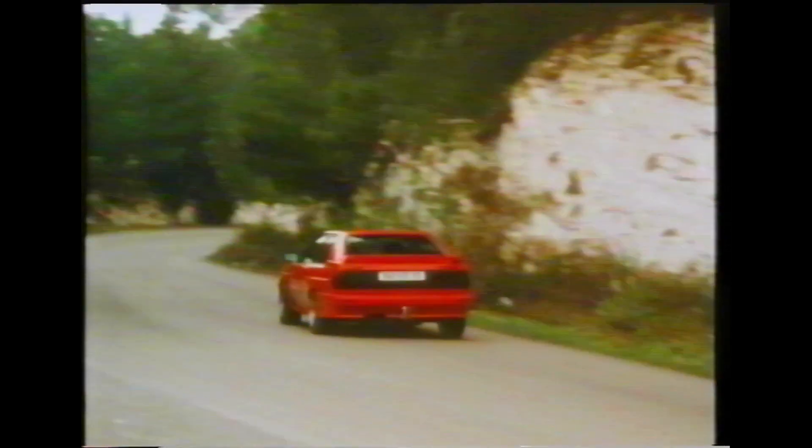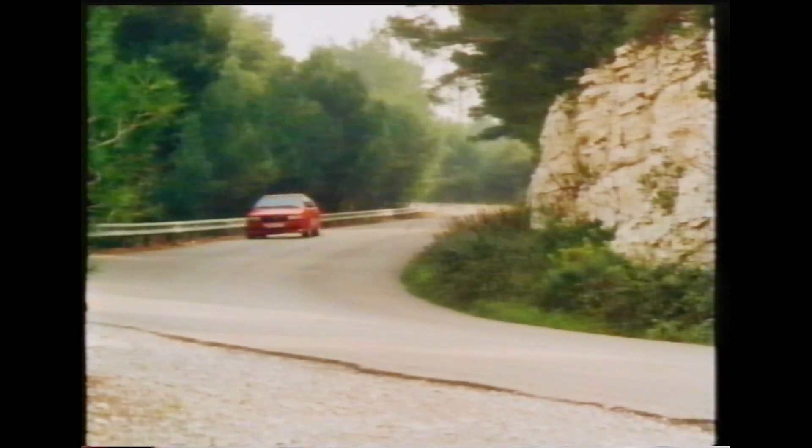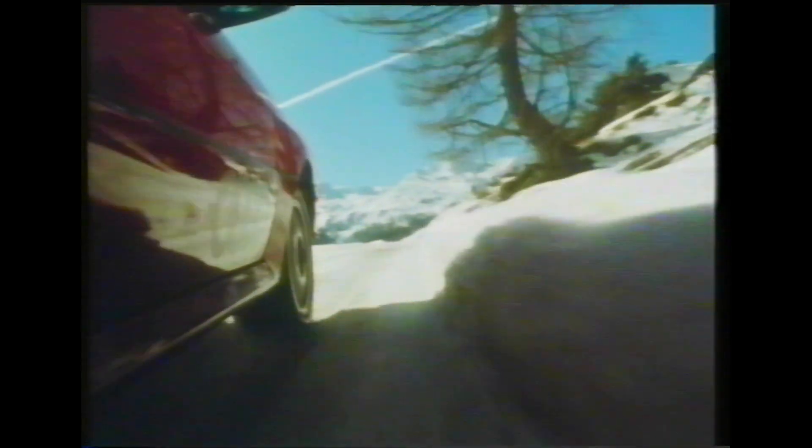The best drive layout is when all four wheels are transmitting the power, a concept pioneered for road going cars by Audi with their celebrated Quattro system. Four wheel drive gives maximum traction for improved handling, acceleration and straight line stability. The cornering characteristics tend to be neutral, whilst distribution of the driving force to all four wheels means that each has more grip in reserve to handle lateral forces. The Quattro layout gives remarkable traction on snow, ice and other very slippery surfaces.